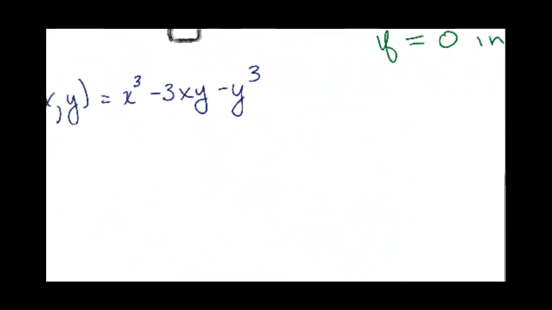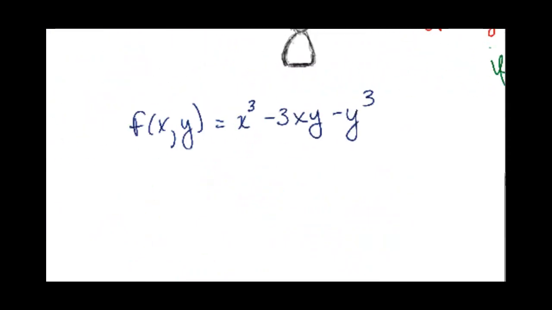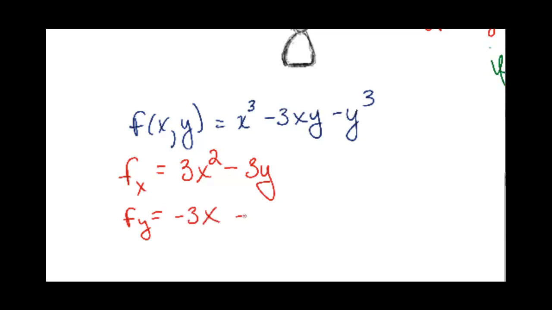So looking at this problem here, let's see what happens. So the derivative with respect to x, pretty straightforward partial derivative. If that does not make sense to you, go back and watch a partial derivative video. Derivative with respect to y would be an equation that looks like that. Set them both equal to 0. That was step 1.